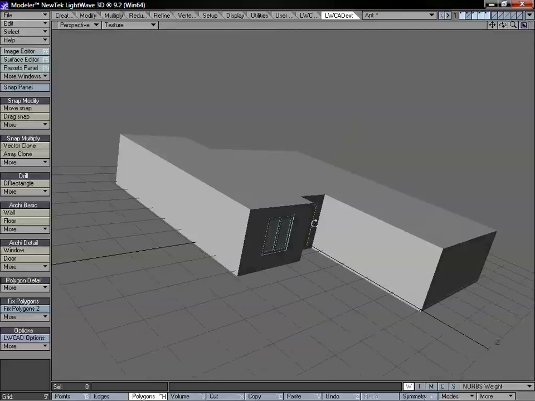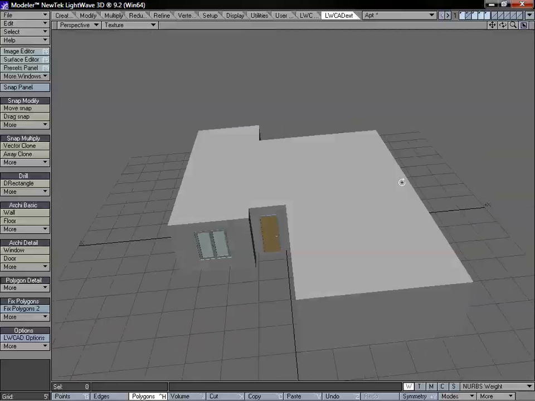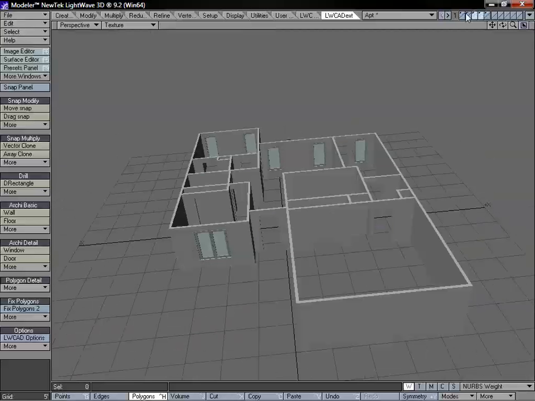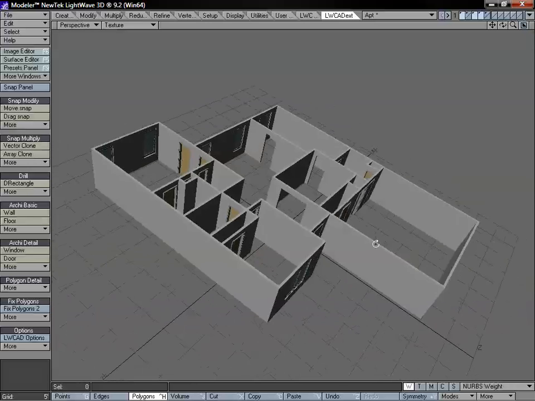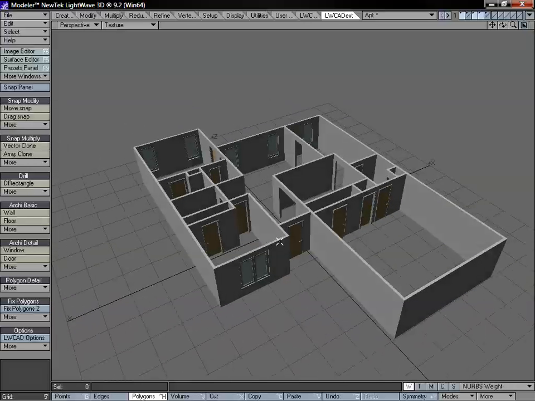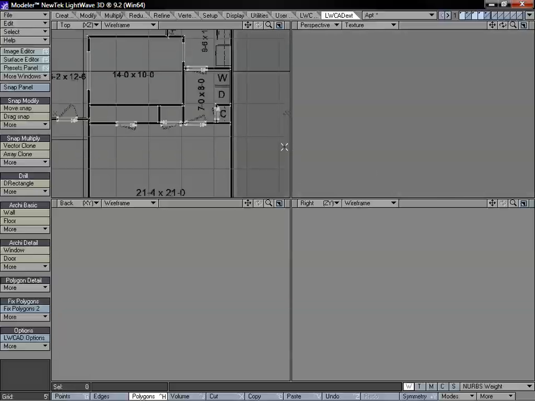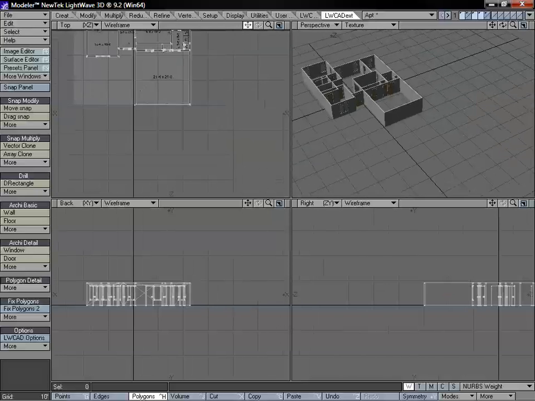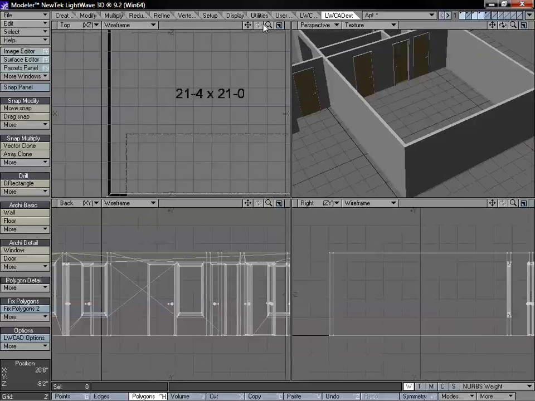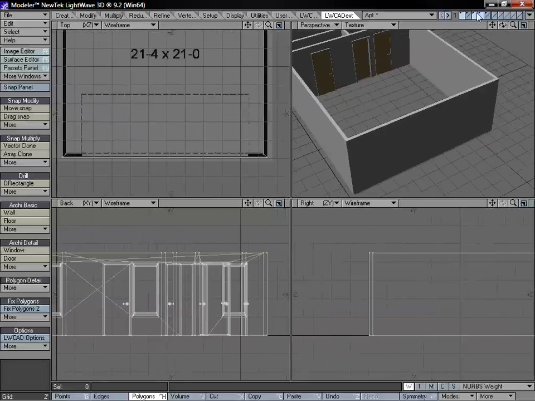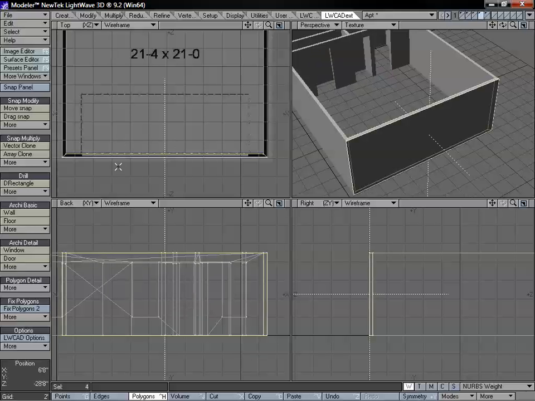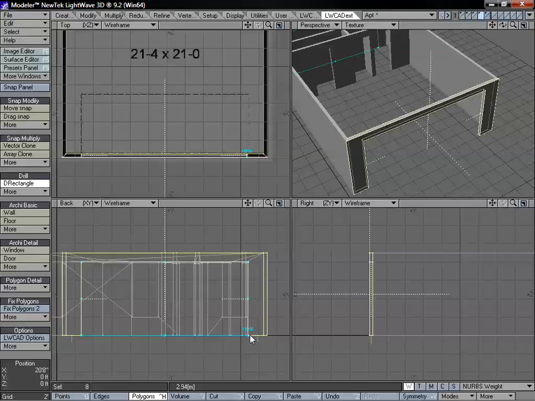Hit A on the keyboard just to change our viewport so we can see the whole thing again. And if we want, we could just open up our layers so that we don't see our floor or ceiling. And I just want to cut out our area for our garage door. So we're going to take a look, and we'll just switch to our wall layer. I'm going to select these polygons that we want to cut, go to the drill rectangle, and just pull that out.